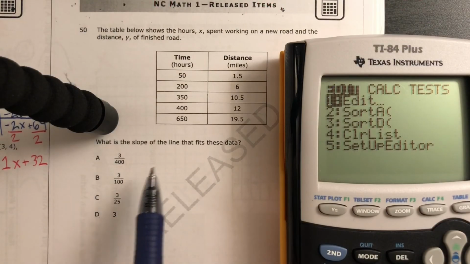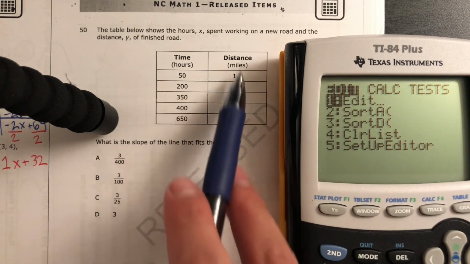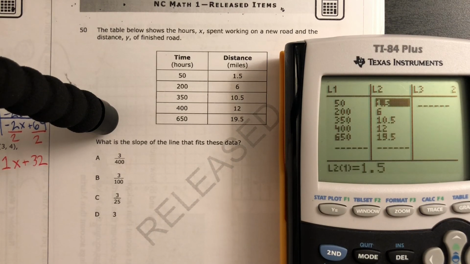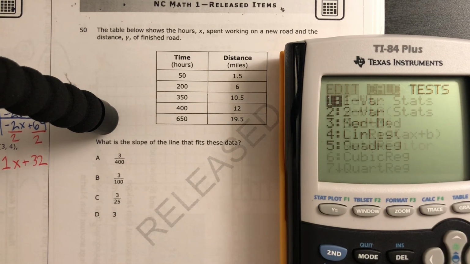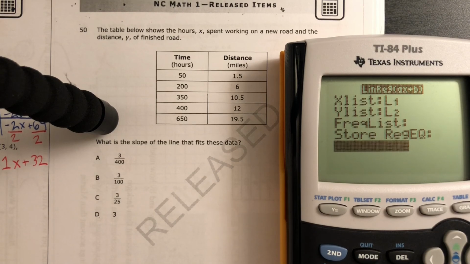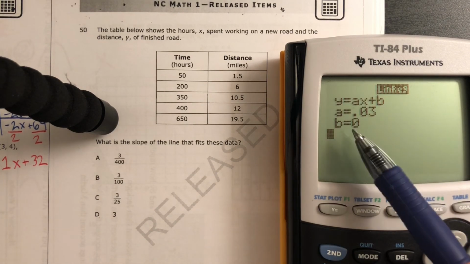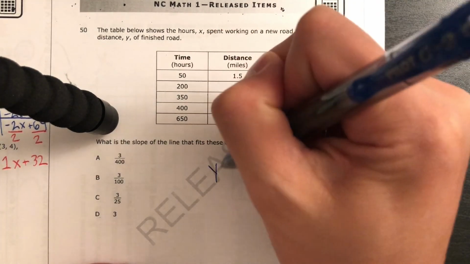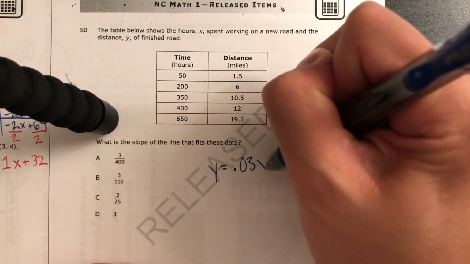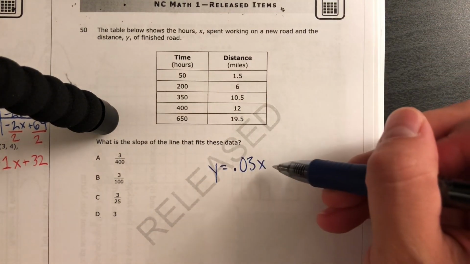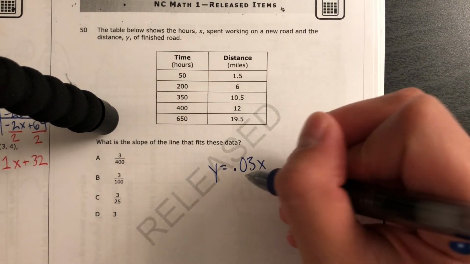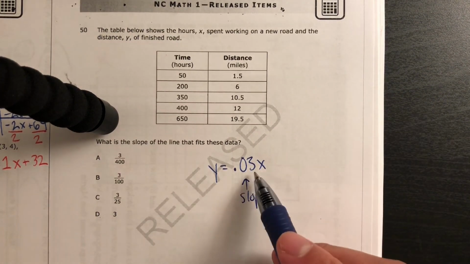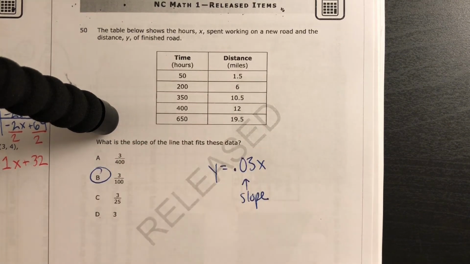Last question here, what is the slope that fits this data point? This is going to be a table. I can enter it in my calculator, stat, edit. I already put them in, stat, calc 4. All right, and when I do that, I have 0.03 plus 0, so my equation is going to be y equals 0.03x, and then I could add the plus 0 if I wanted to, but I don't need to. So 0.03 is my slope, and this is the hundredths place, so letter B is going to match that.